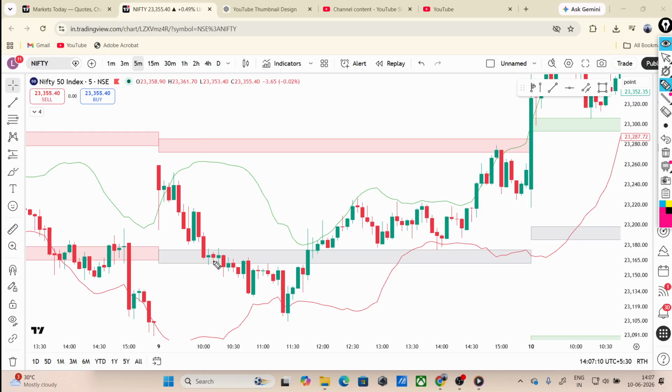See here, here one time zone touch, second time is too near to the Bollinger Band. If you take the trade near the Bollinger Band, it is not okay, but you can take a trade here or here. One SL will be here, and 1 is to 1 it will give, because there is that much buying pressure here.